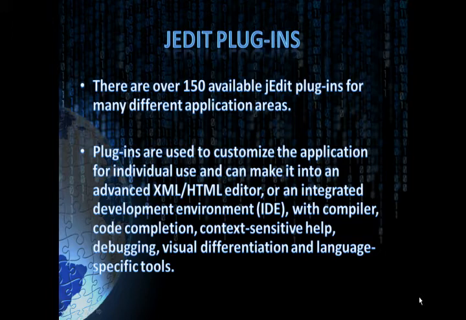There are over 150 available jEdit plugins for many different application areas. Plugins are used to customize the application for individual use and can make it into an advanced XML or HTML editor or an integrated development environment with compiler, code completion, context-sensitive help, debugging, visual differentiation and language-specific tools.